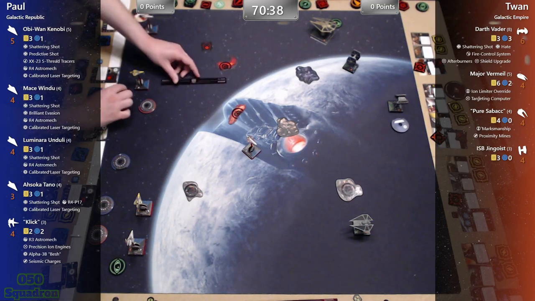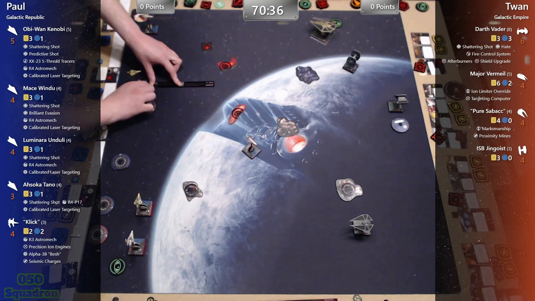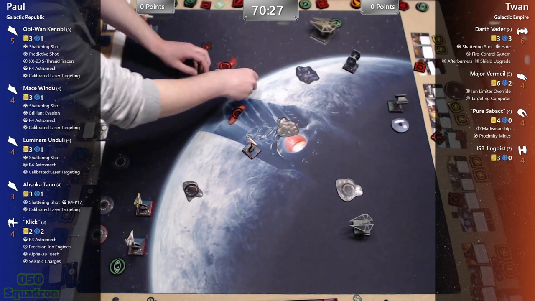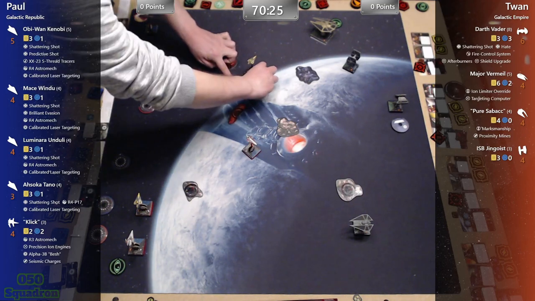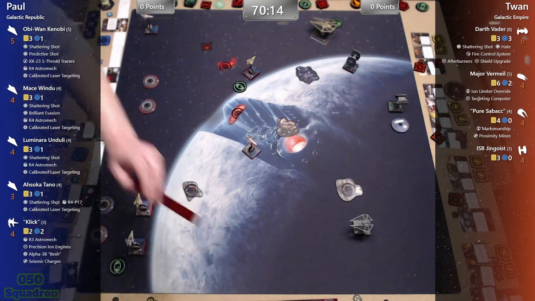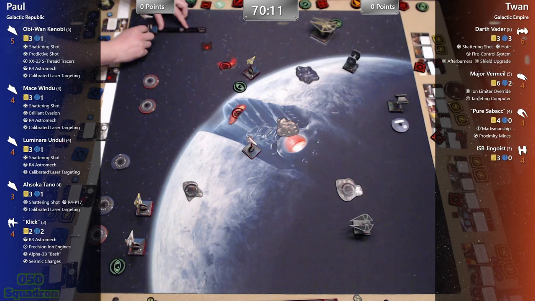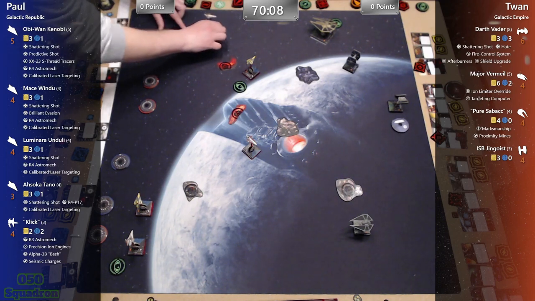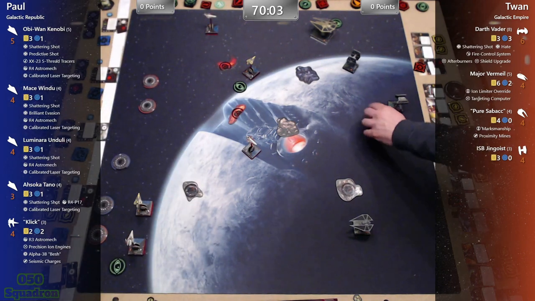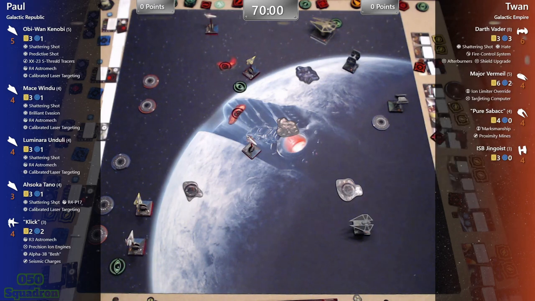This is the Dominar Anduli. And we'll spend one force for a boost. This way. And we'll focus. There we go. My five, gonna go four straight. You know what? Gonna grab this guy. Vader. Cool beans. Five straight.